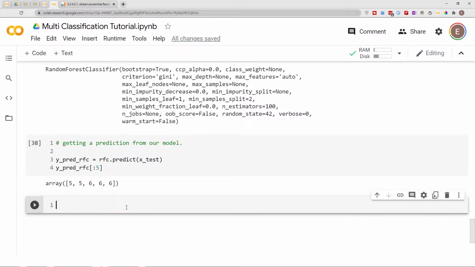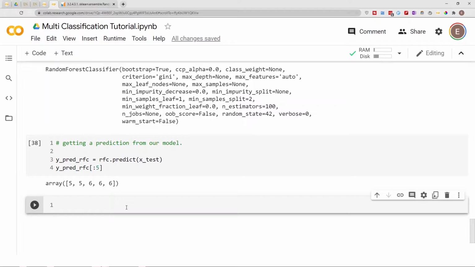Okay. So now that you have fit your model to your data and used your model to create a prediction, how do you actually know that your model is accurate? How do you evaluate the performance of your model? If you're doing a regression problem, you use regression metrics to evaluate your model.